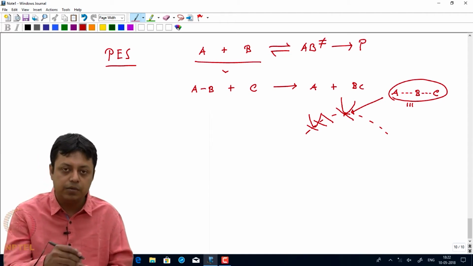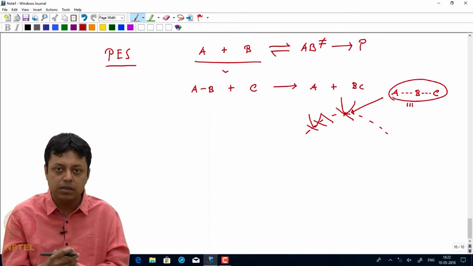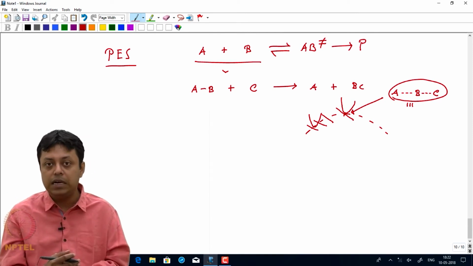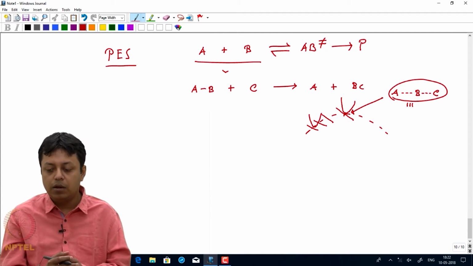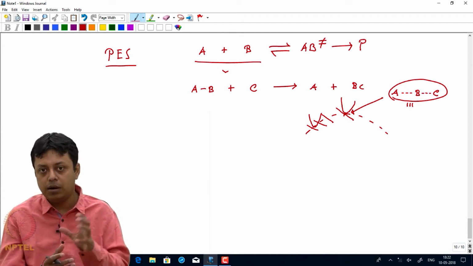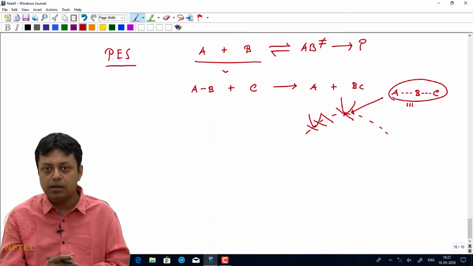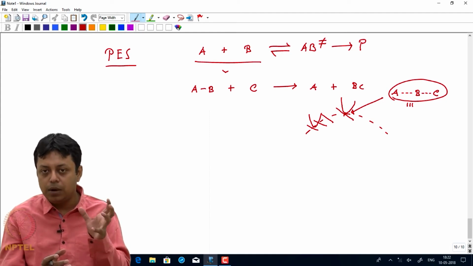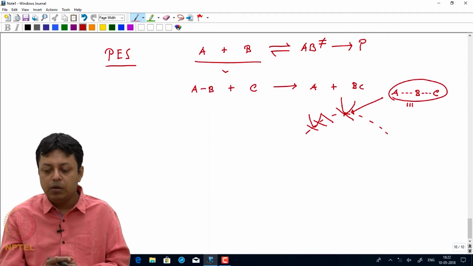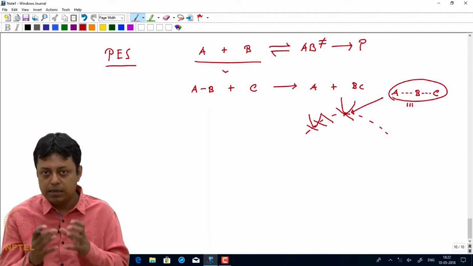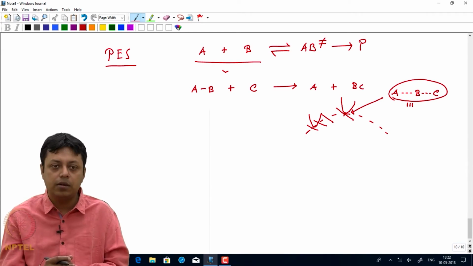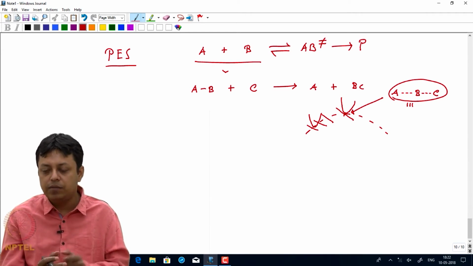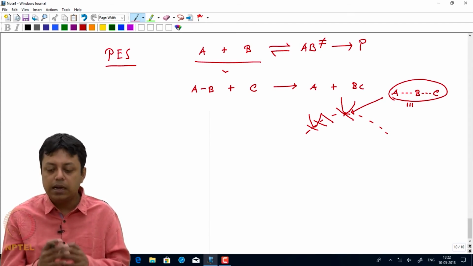You will get the same Eyring equation, k_B T by h, multiplied by all this, but there you have one degree less in the translational degree of freedom. We can give you a problem set where you will be asked to derive it step by step. What you see here is that you get an AB dagger, and the statistical properties of this AB dagger will control everything. If you know the geometry of the molecule, you can calculate the partition functions, and then you can calculate the rate constant, and that is the entire essence of the transition state theory.